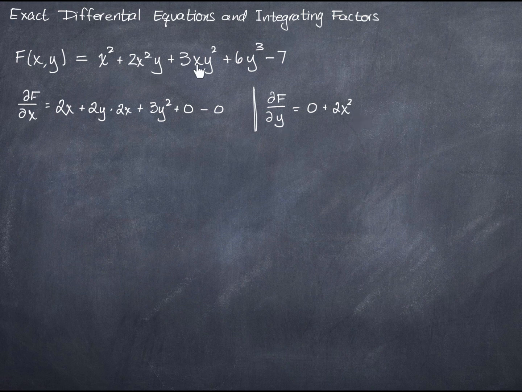If x is a constant, then on the next term 3x is also a constant, so I'll leave that out in front. And then the derivative with respect to y of y squared is 2y. Almost lastly, the derivative with respect to y of a term with nothing but y's in it is just the ordinary derivative with respect to y, so this is going to be 18y squared. And then the minus 7 really is a constant, so we just have a plus 0 there.